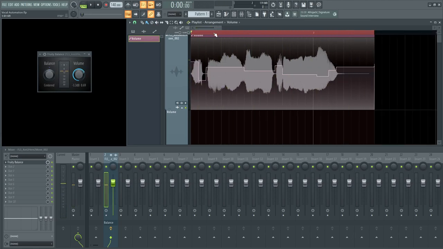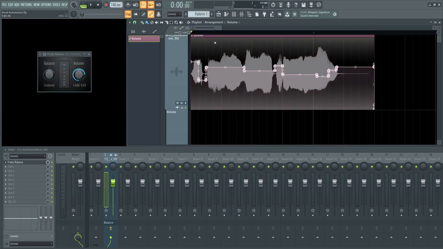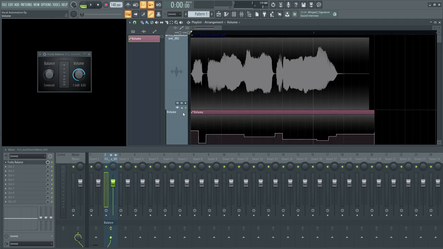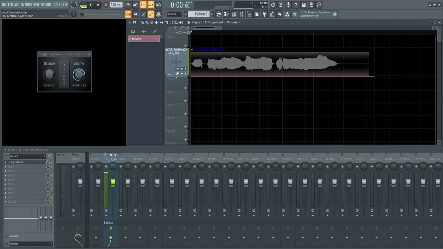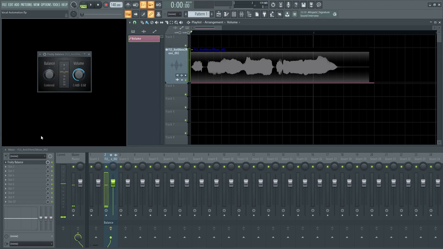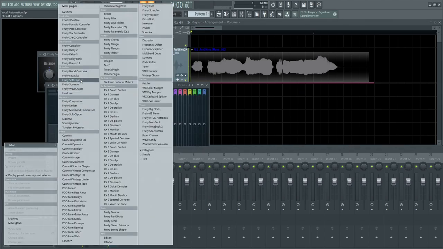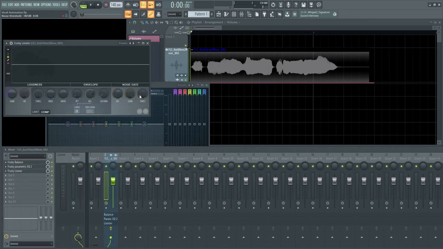So now our vocal sounds a little bit better since we did that first automation pass. Now we can click this automation and hold control and then drop it back down underneath our track and then hide it. And now we know our automation's good. Later on, we can move on to adding an EQ and then maybe adding a compressor, something like that, or Fruity Limiter, which is also a compressor here if you click this little button.